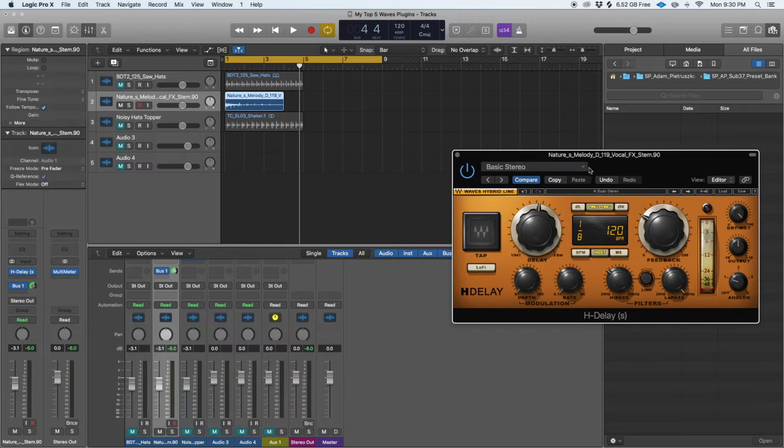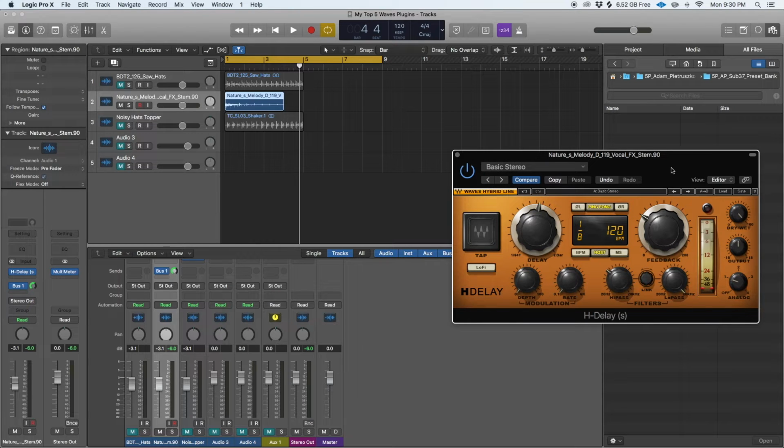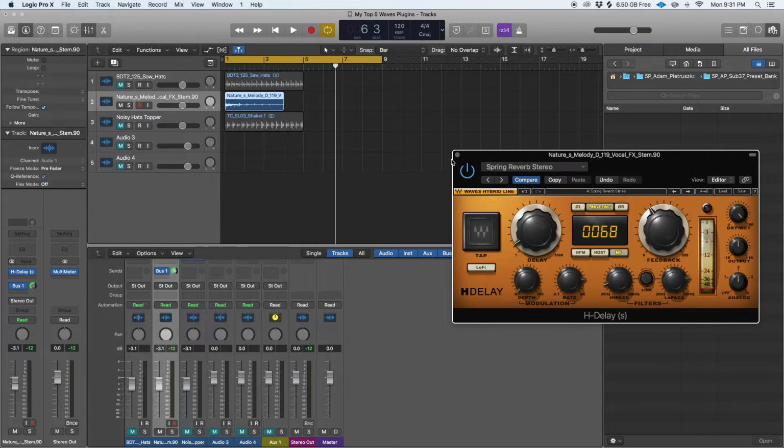And this is just, let me see, just the basic stereo, and see how it sounds. See that tail? The sample didn't have it, so I usually add that. If you want something a little bit more dramatic, right? Let me see. Spring stereo. Let's try this one and see.